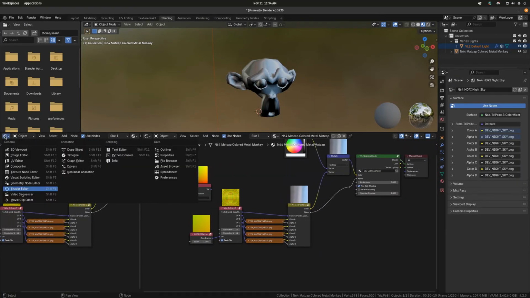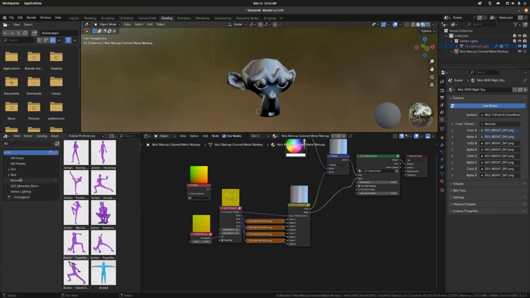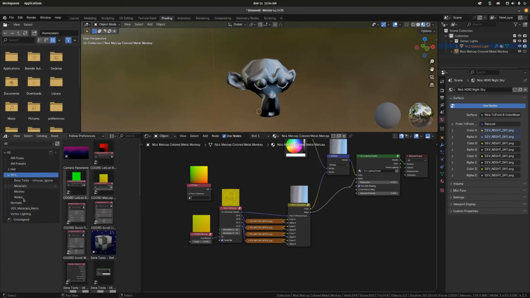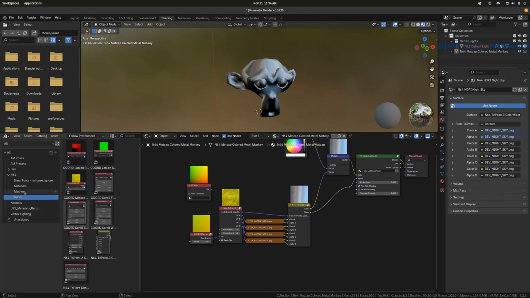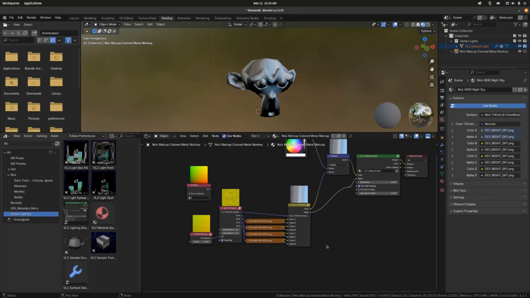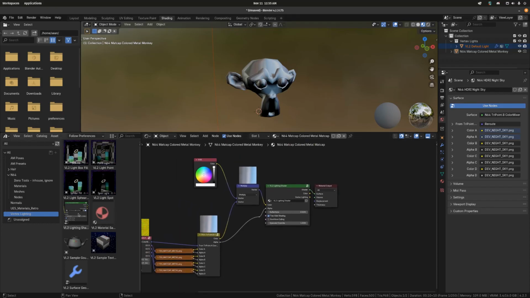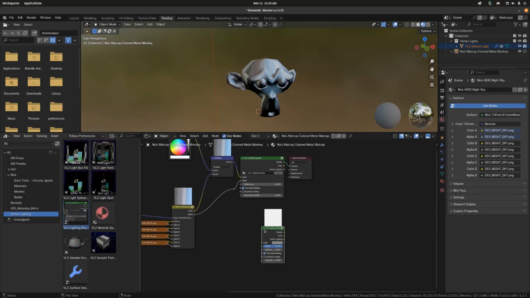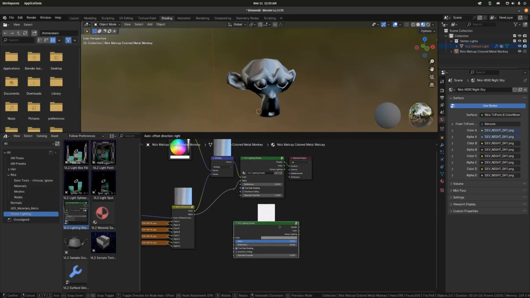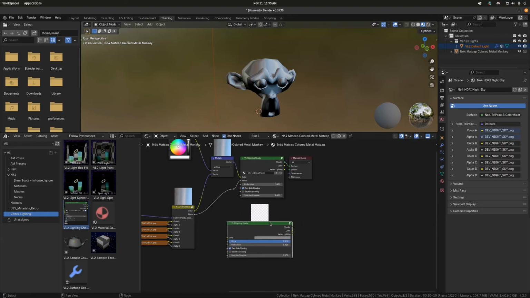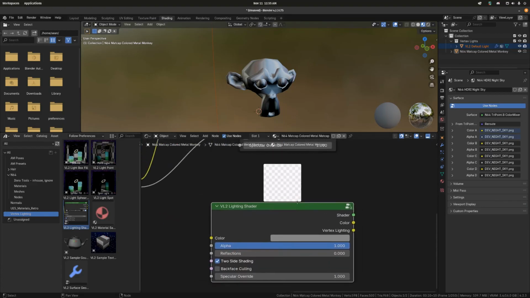If you go grab the asset library, N64. Oh wait, it's under lighting because it's related to lighting. You can drag and drop the node in there. This is your retro equivalent of the Principled BSDF, but since it's not a BSDF, that's what it is.